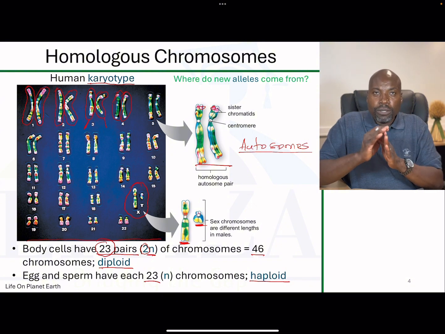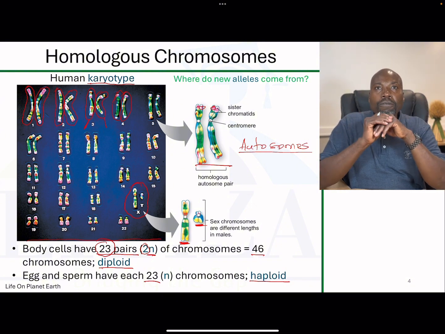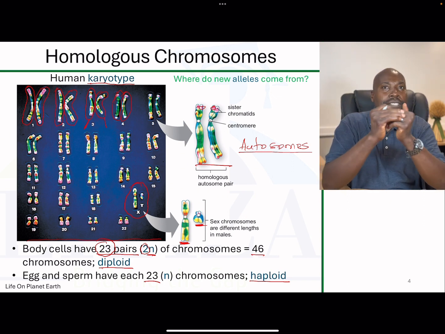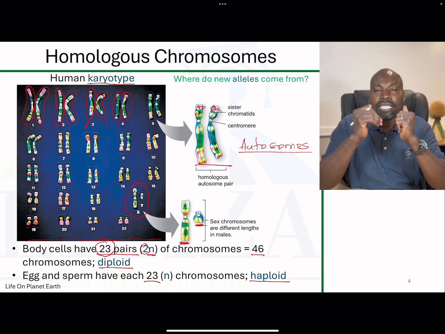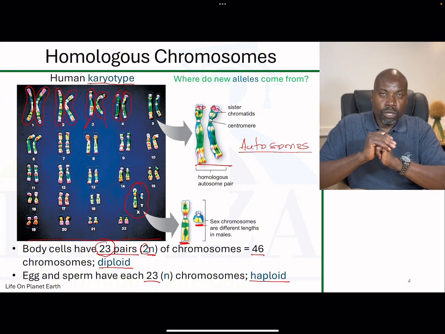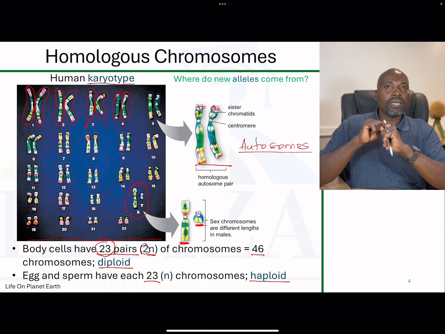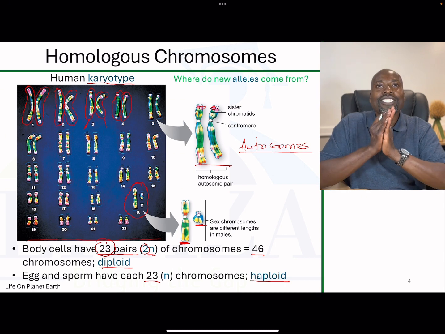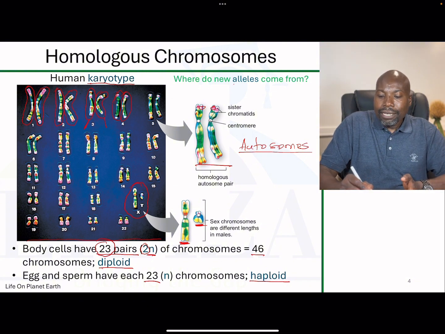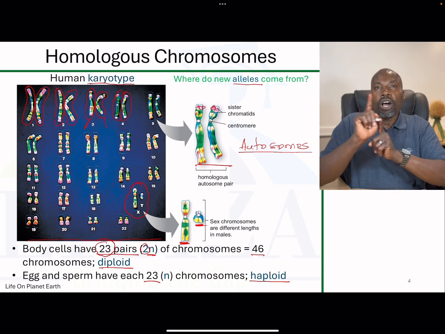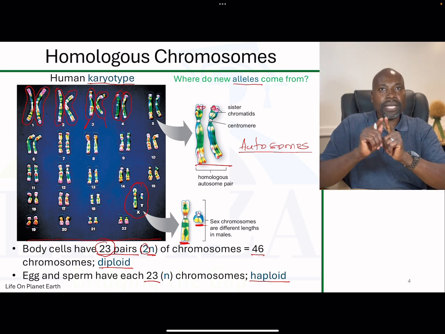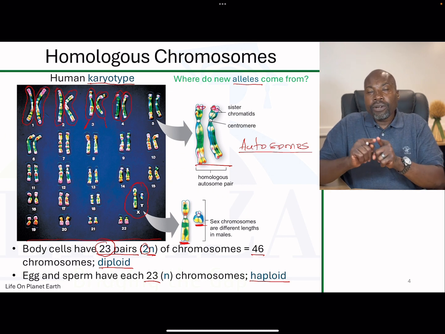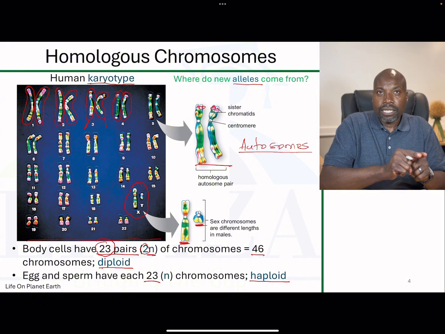Therefore, even though technically the same gene accounts for the same feature, we see that that feature is different, right? That feature being different, we call the same gene alternate forms. So you have a version in mom and a different version in dad. At that point, even though these are genes, we actually don't call them genes, we call them alleles, right? So alleles are alternate forms of the same genes. I want you to remember that. Let me repeat that. Alleles are alternate forms of the same gene, right?